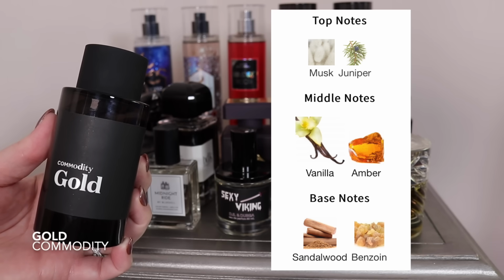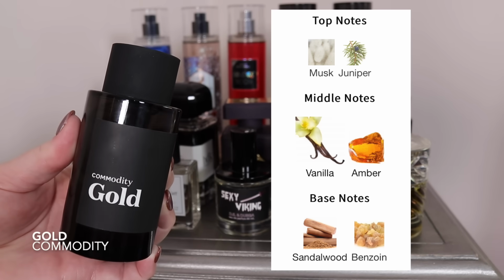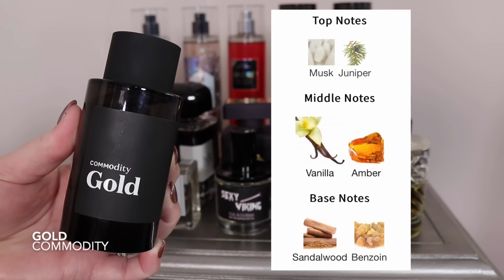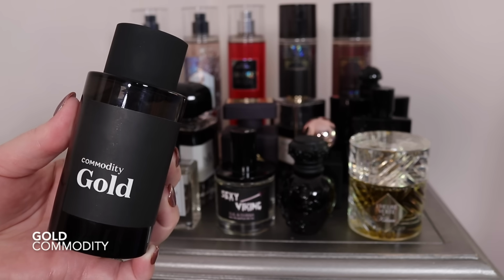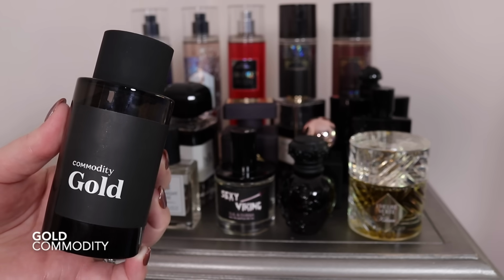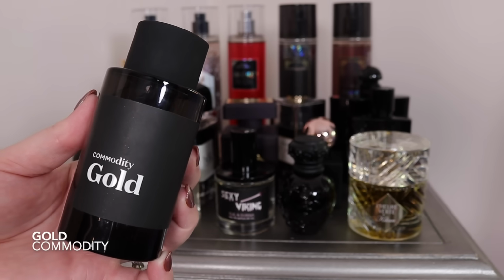It does have a sweetness and also an amberiness about it, but it's not going to be sickly sweet. You know what I mean? I really love this. It's nice and full bodied as well. And sometimes I want to switch it up and have something a little bit thicker for a vanilla, but again, not something that's going to be kind of nauseating. Sometimes I'm just not in the mood for the most sweet thing. Most of the time I am, but sometimes it's a little much and I really like Gold for that. So this had to go in, plus obviously all black bottle, totally fits the vibe.